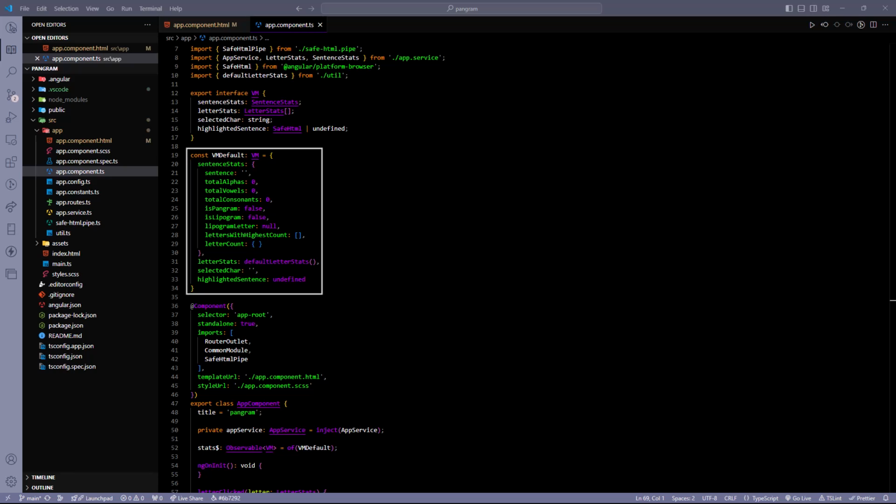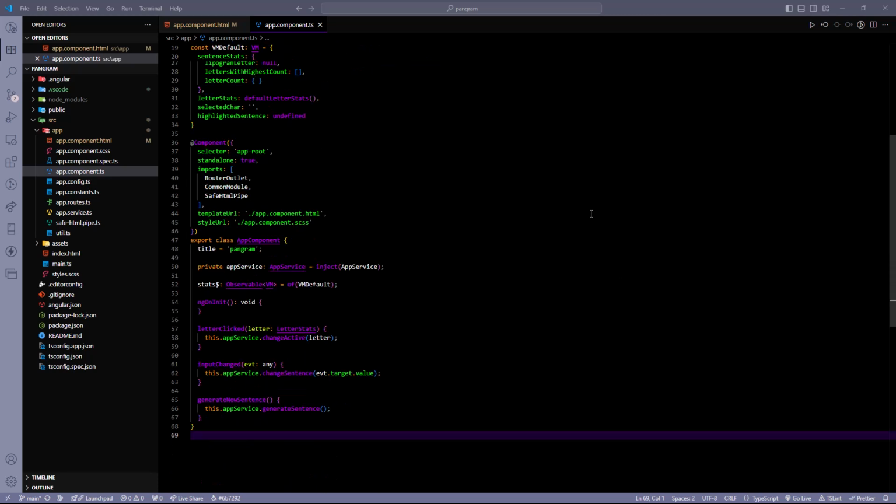Below our VM interface, we have a constant, which is an object that is of type VM. So this is our default state for our user interface. Moving further down in the code, we see that the stats$ observable is set to an instance of the VM default constant. And we simply use the of operator to turn that constant into an observable. And at the end of this file, we have 3 public methods: letterClicked, inputChanged, and generateNewSentence.